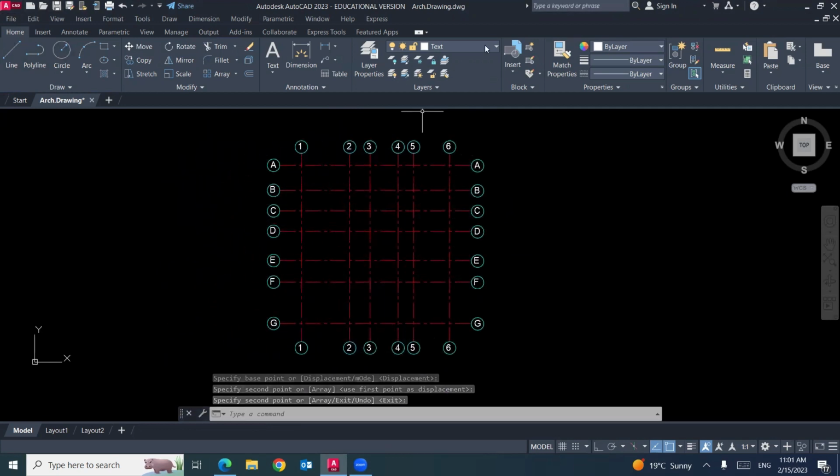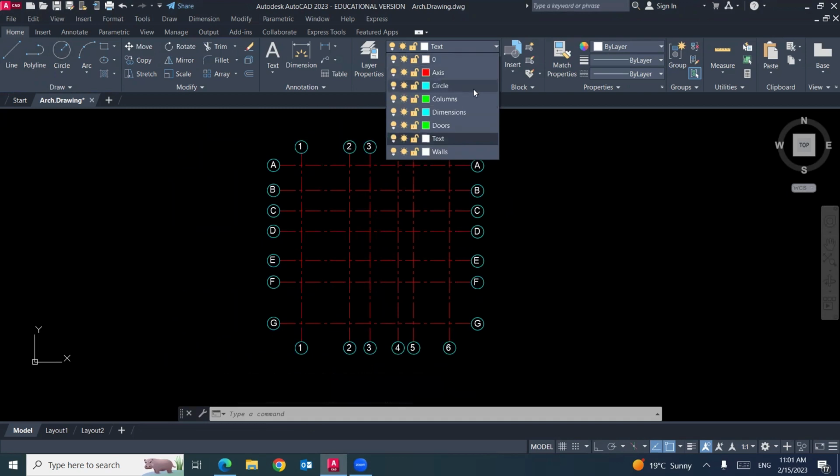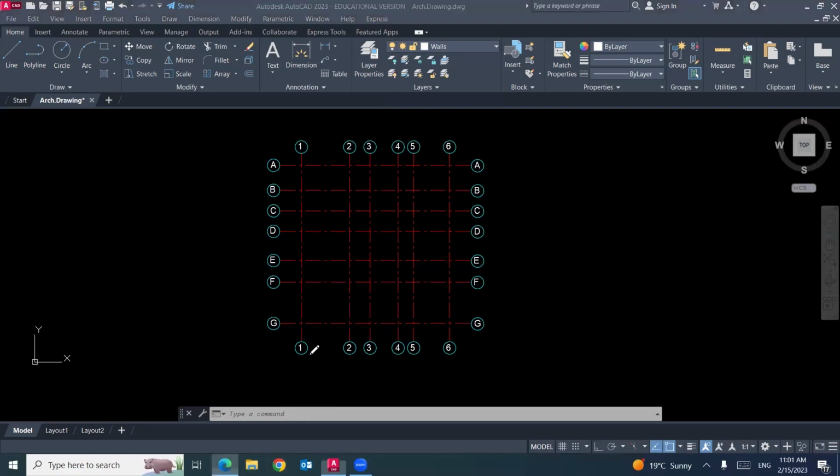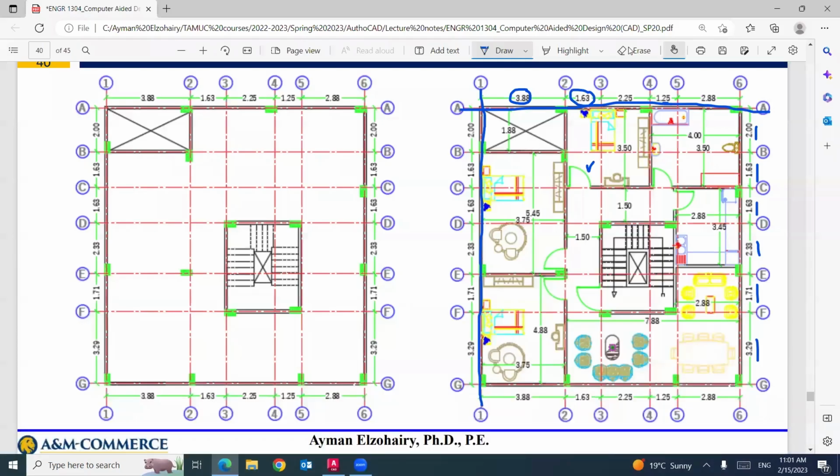That makes sense? I will select the layer called walls and start to draw these walls. The distance between the two parallel lines will be 1.25, 1.12, and I will draw the walls regardless of whether you have a door or not.